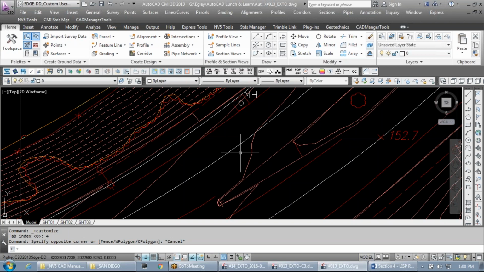And the last thing that I'm going to cover today is layer states. Hopefully we don't have to make too many changes to our layer colors and line types. They should pretty much mirror our base files, right? But a lot of times, for instance, something that I'll do is my EXUT. I'm going to have my water lines be blue. I'm going to have my sewer be magenta, my storm drain green, right?